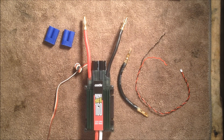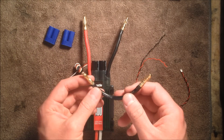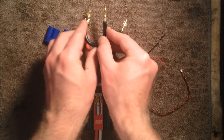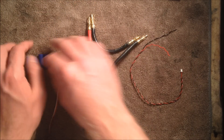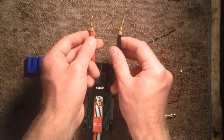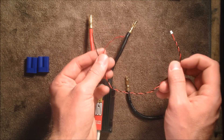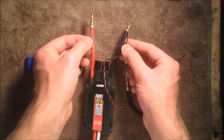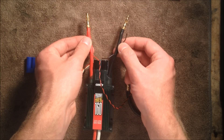In this segment I'm going to show you how this wire is going to get spliced into my speed controller. I have a Castle Edge 160 high voltage ESC that I'm going to be using in my T-Rex 700 electric. I wire the series harness directly in with the speed controller, so I have this series wire that will get wired into the end of the power leads coming out of the ESC with the two EC5s. In order to monitor my external voltage, I will solder this Futaba external voltage wire in on either side, with positive and negative on their respective sides. This will give us our series voltage of the pack, since we're taking it from the main positive and negative leads coming out of the speed controller.